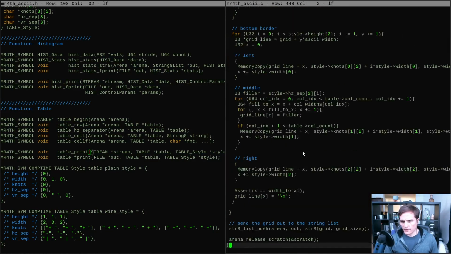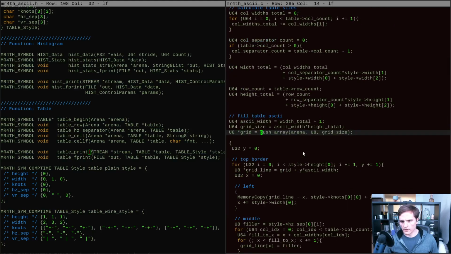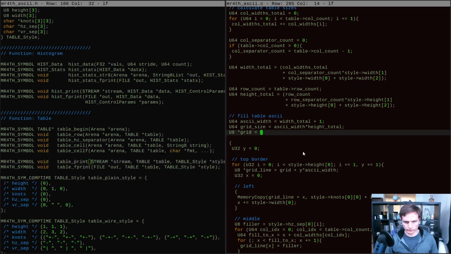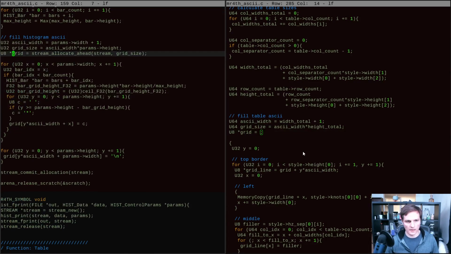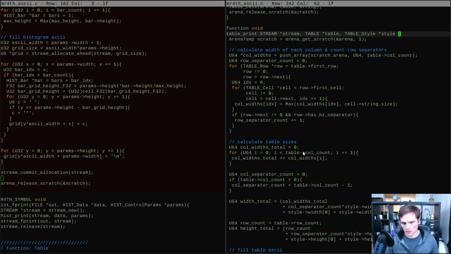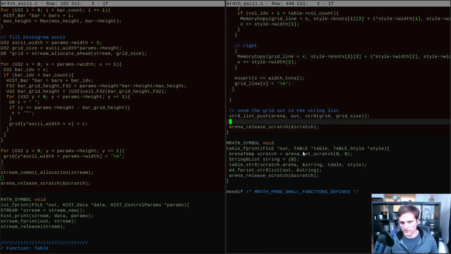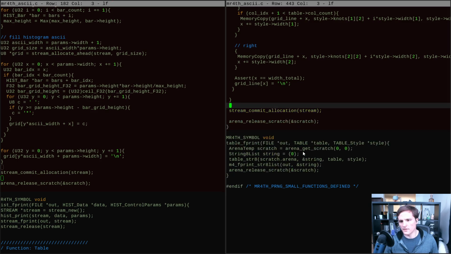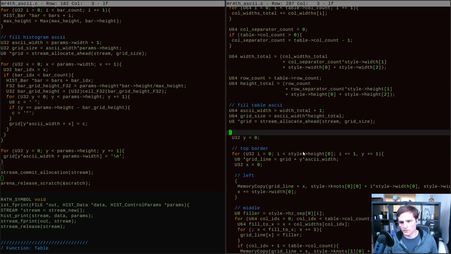I think it's down at the very end, just when I allocate the grid. It's the same thing as the histogram, actually. We're just doing allocate ahead, and then instead of sending it to the output list, we just have to commit the allocation to the stream at the end.